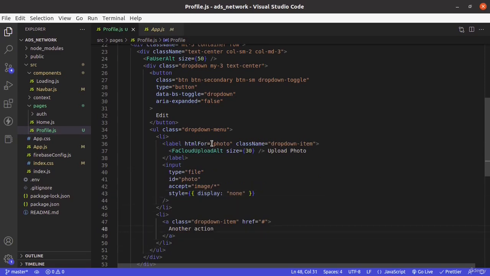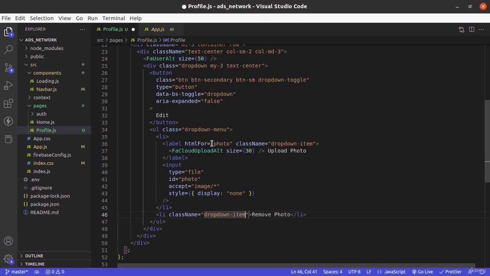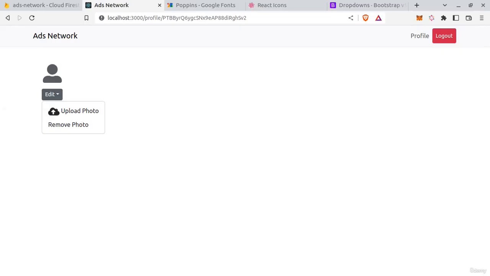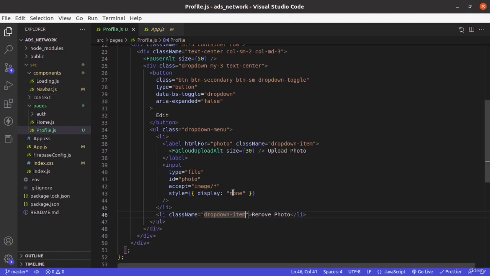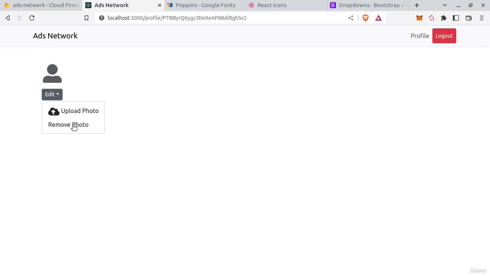Then another li, remove photo, and to this li let's add a class dropdown-item. Okay, let's make it button btn. Alright.